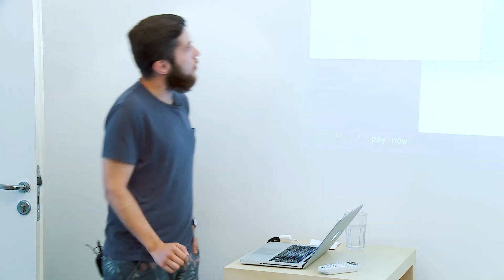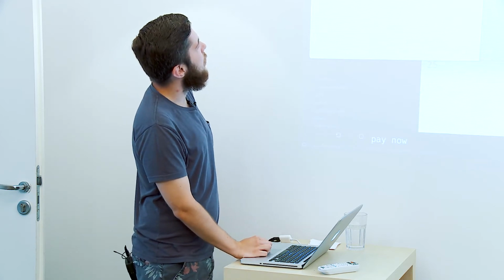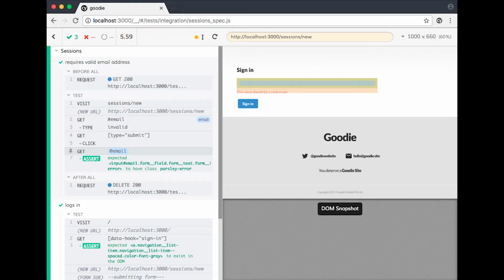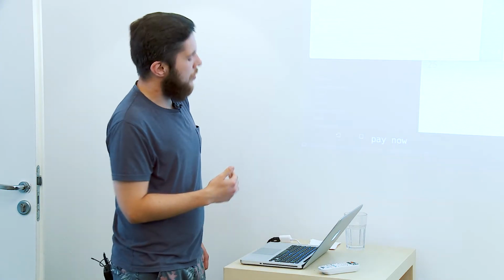So let me introduce you to the interface of Cypress here. On the very left, you have a sidebar showing you your test suite, the list of tests you're running. You can go through all the steps of your test by clicking it. It displays you each step that's being done here in order to run your test.